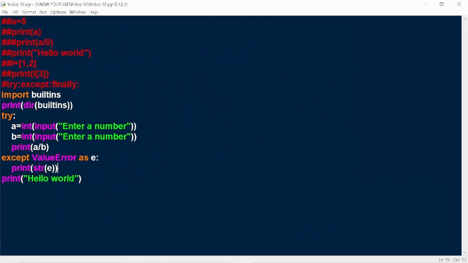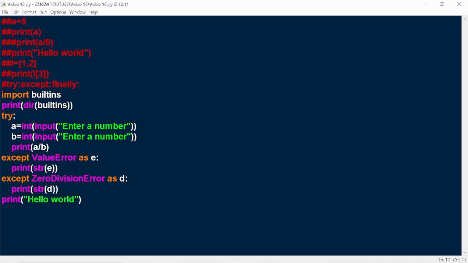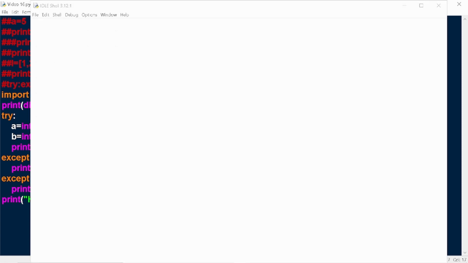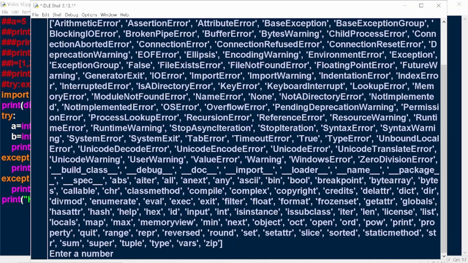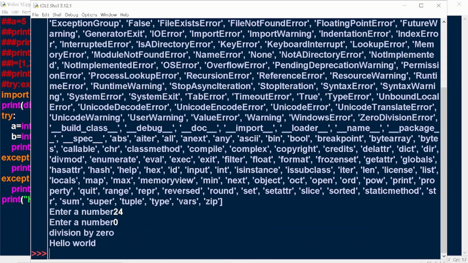And here I can write except as D, and I can print str D. And if I run this now and I enter 24 and now 0, here it gave us division by 0 error. The code didn't crash, and it showed us that we have done division by 0.